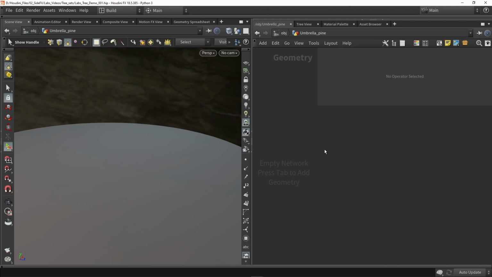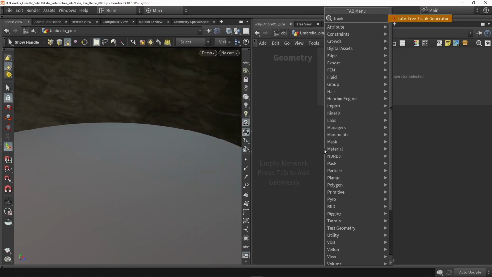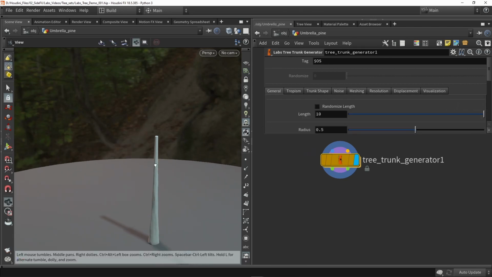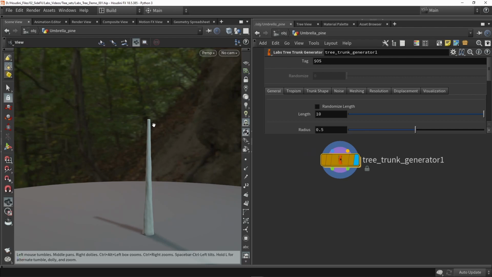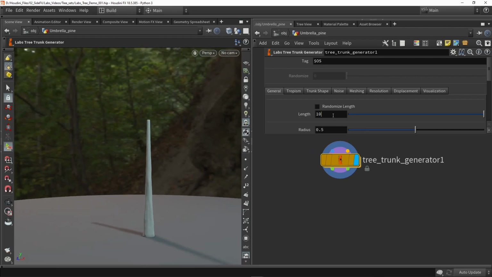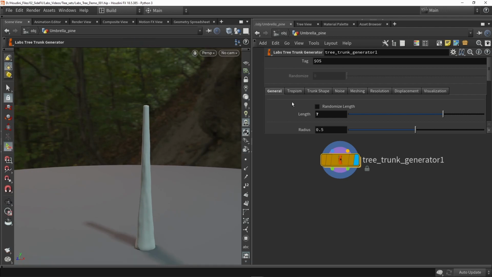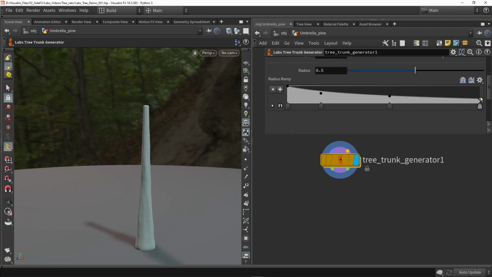Here in Houdini, in a geometry network, let's start out with creating a trunk. And maybe I'm going to lower the trunk a bit. If you want a high tree, we can keep it quite high like here, or maybe we can bring this down, like maybe to 7. We can always do a randomizer if we want to. I'm just going to keep it to 7 in this case. I'm also going to change the radius here, because I need some space for multiple branches to continue. So I'm maybe going to keep it like this.